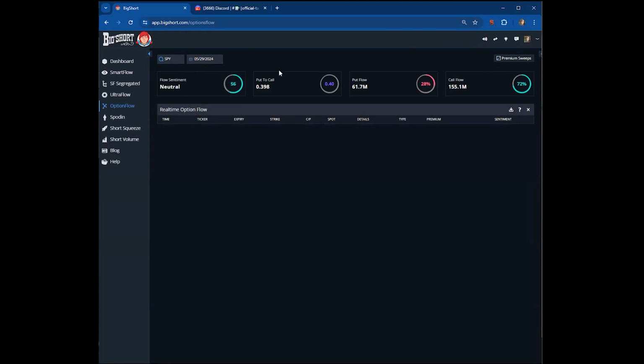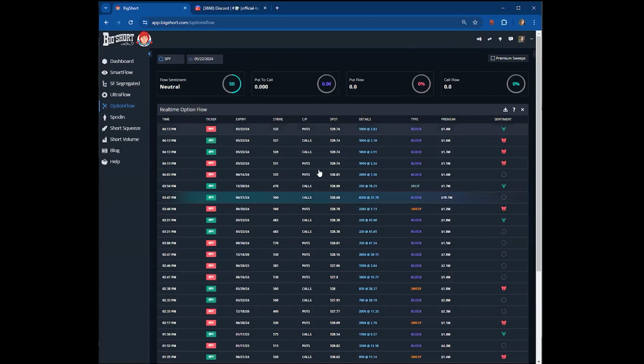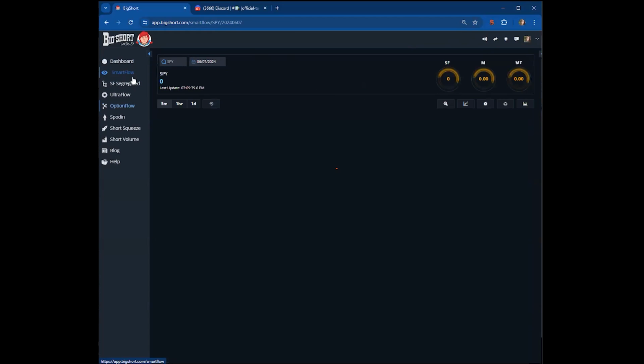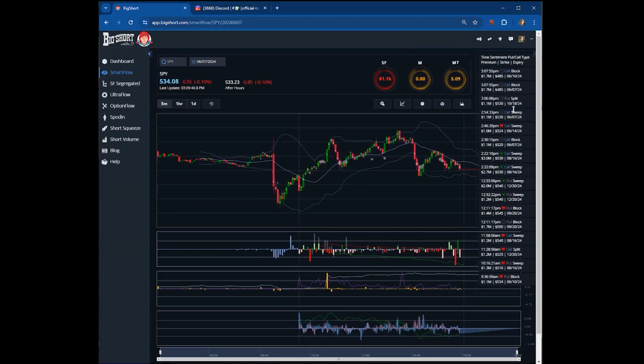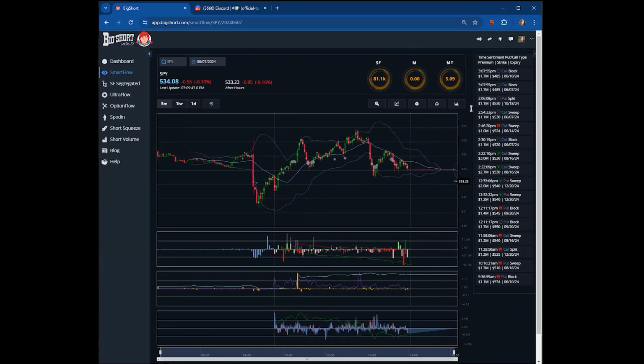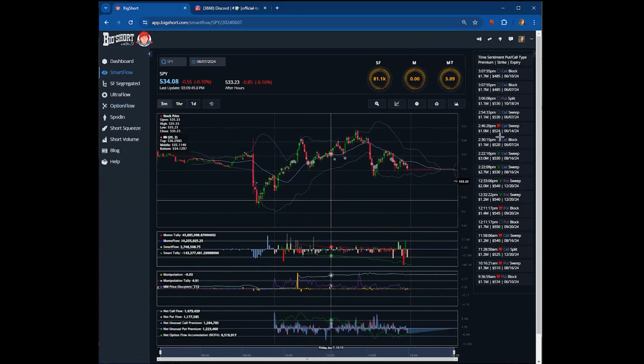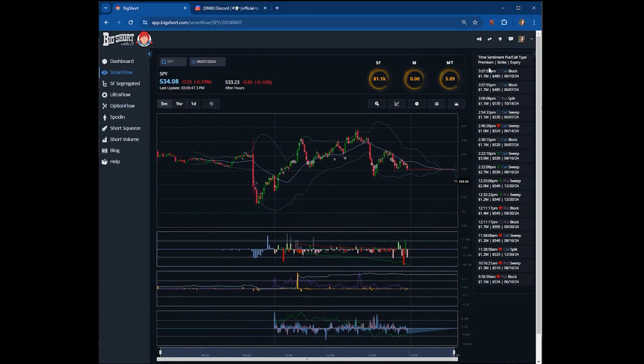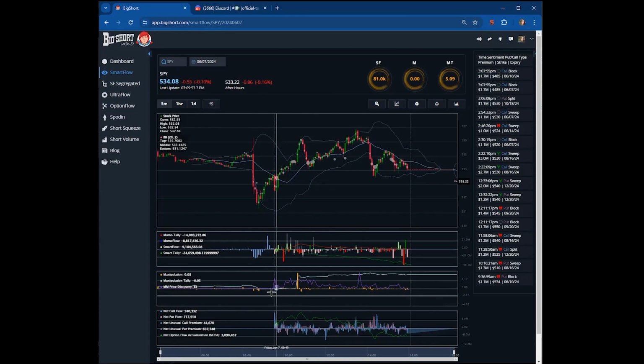Oh, we didn't get any on SPY today. But yeah, the premium sweeps show up here as well. But I highly recommend, instead of going on OptionFlow, to just have the option details pane open if you want to see that unusual option flow data, because it'll show all of the same option flow in real time, and you'll get this consolidated view with the SmartFlow chart.